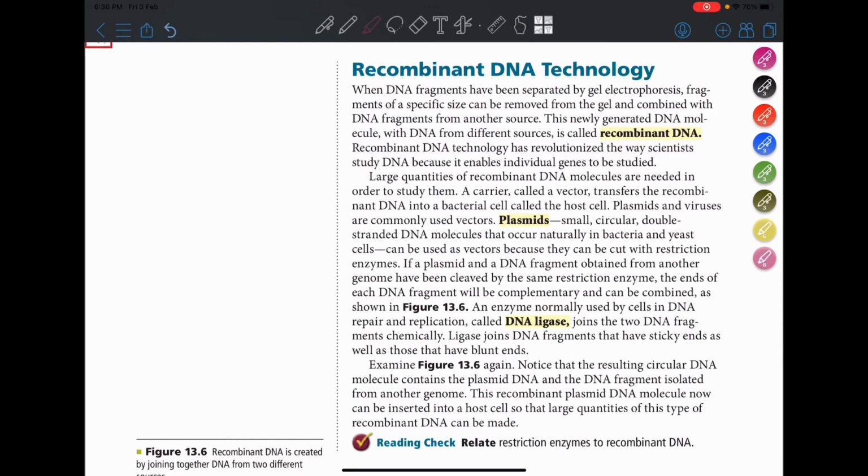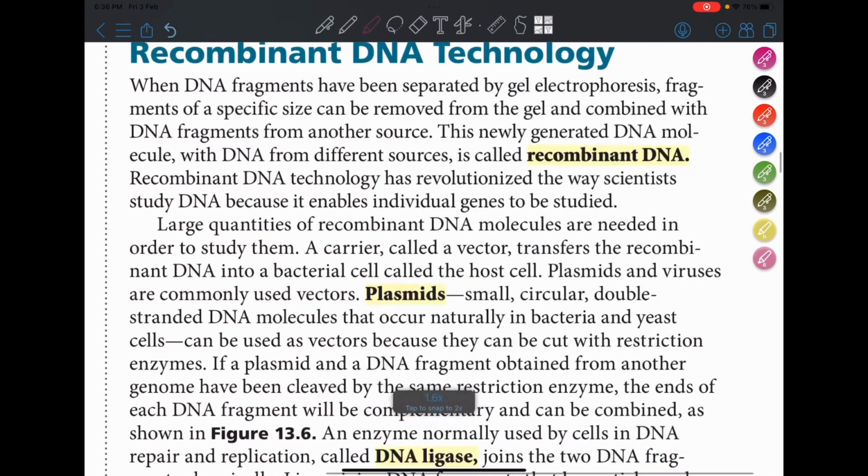All right, hi everyone. We're going to talk about recombinant DNA technology. So this is another one of the DNA tools, right? And we're going to see a lot of the tools that we spoke about before, like restriction enzymes. So let's start with, what does recombinant mean? Let's look at what recombinant DNA means.